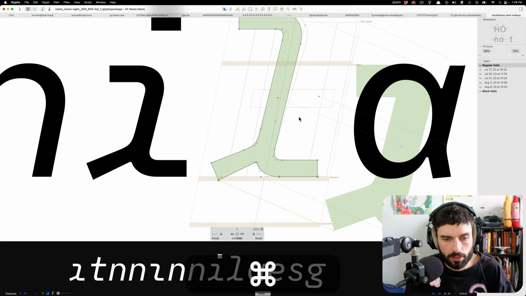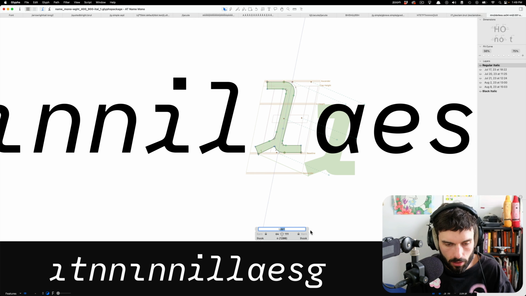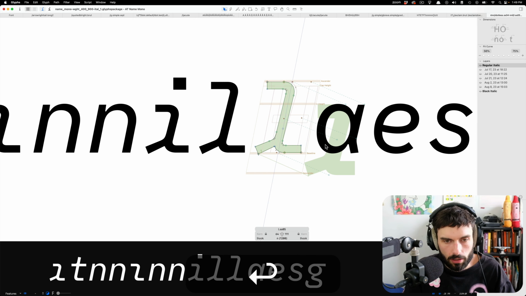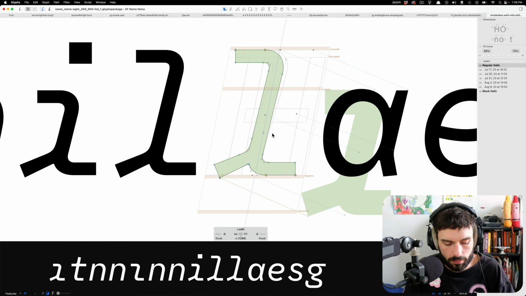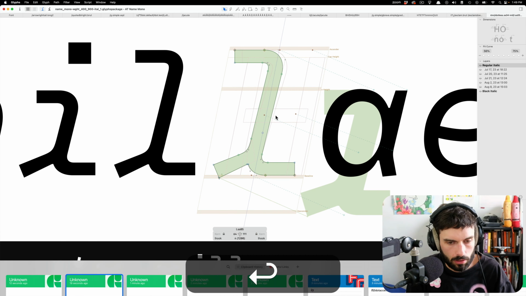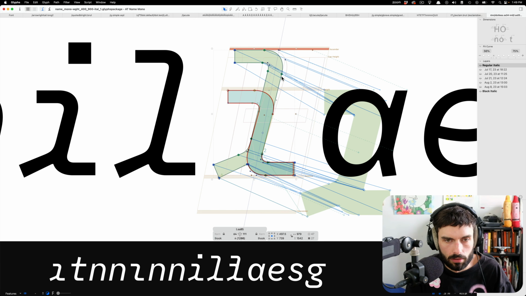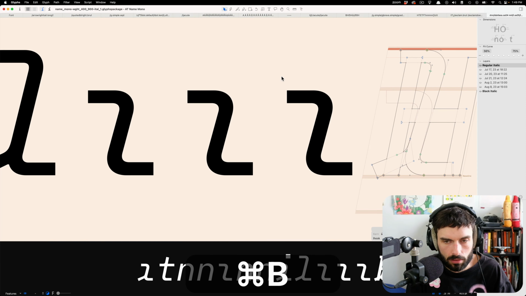Oh, I do not want this in the default L. I want it in a secondary L. All right. This one, I think? Okay. No, what have I done?